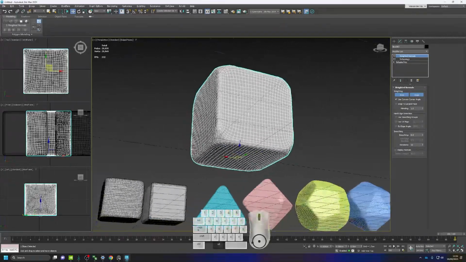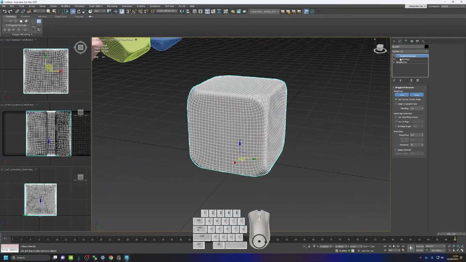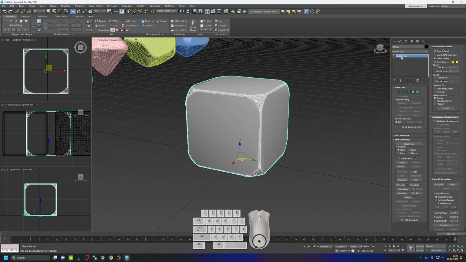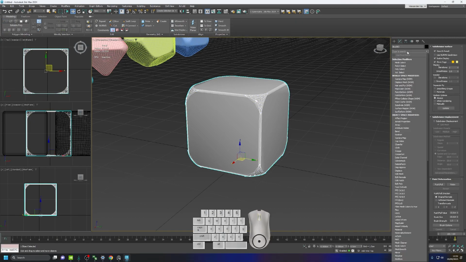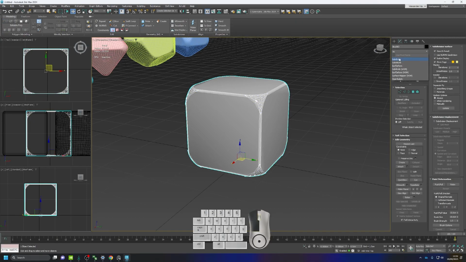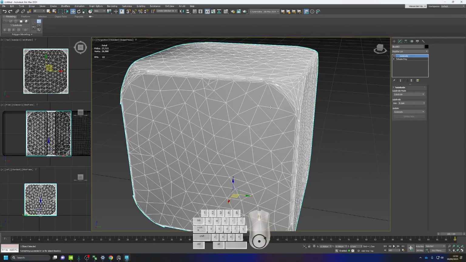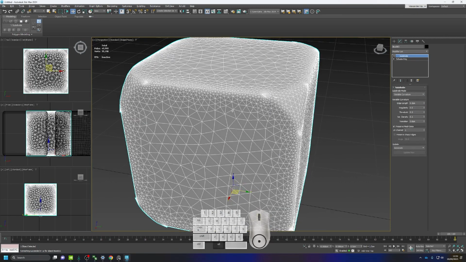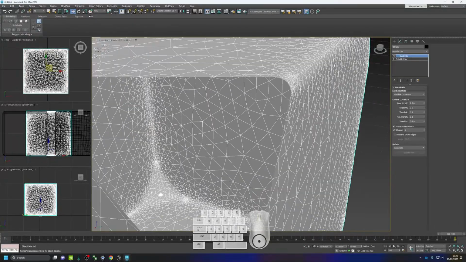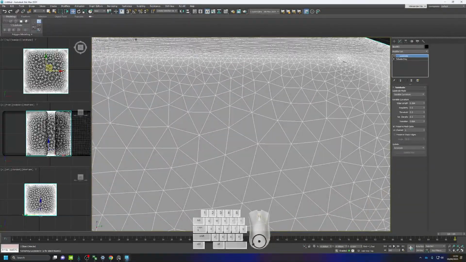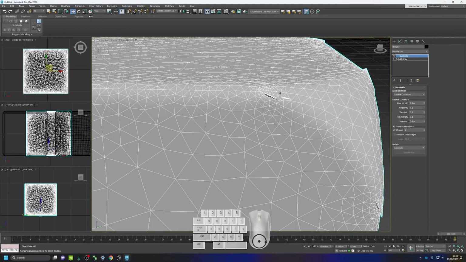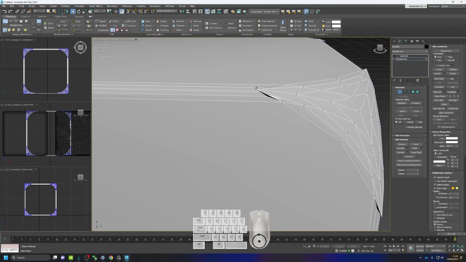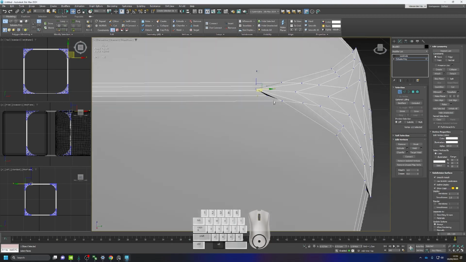I'm just looking at some of the edges here though, just really quickly. I might see if there's something better than the weighted normals and retopology I can do with this. So I'm going to apply first a subdivide modifier, and that's going to reduce, hopefully, if I change this to variable curvature, the amount of stretched triangles on surfaces. I can also see we've got some issues going on there, so I'm just going to quickly go back to this, and this is definitely not ideal what I've done here.